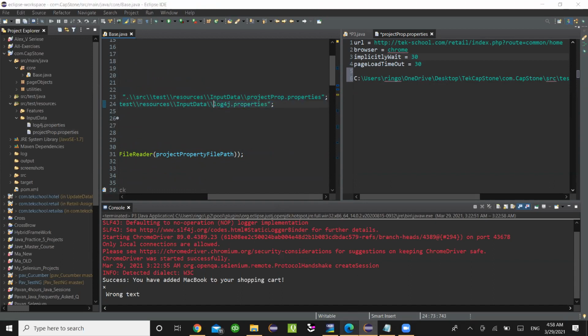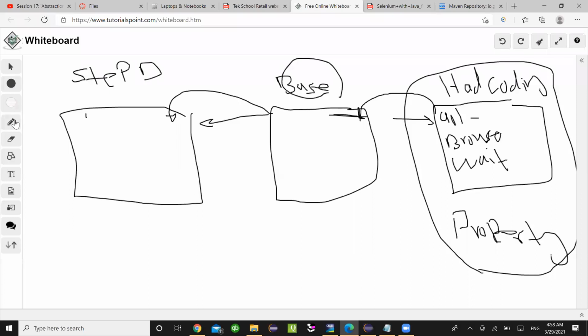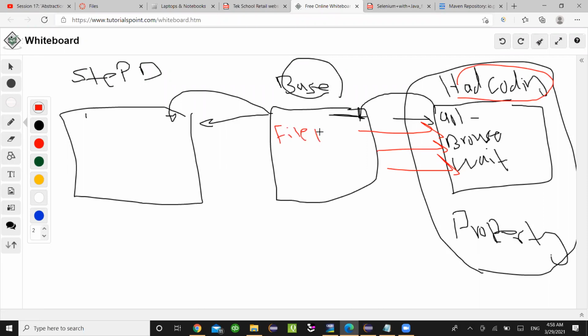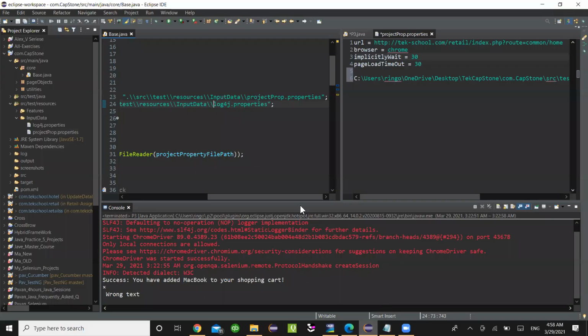So what is happening? I can now access the URL, my browser, my web address or whatever hard-coded value through the base class. How can I do it? By creating a file path. This is the file path, and then I give the address. Whatever address they have, I get it. So now I have everything in my base class, but it's not hard-coded. The hard coding is somewhere else, in another file which is not a Java syntax file.